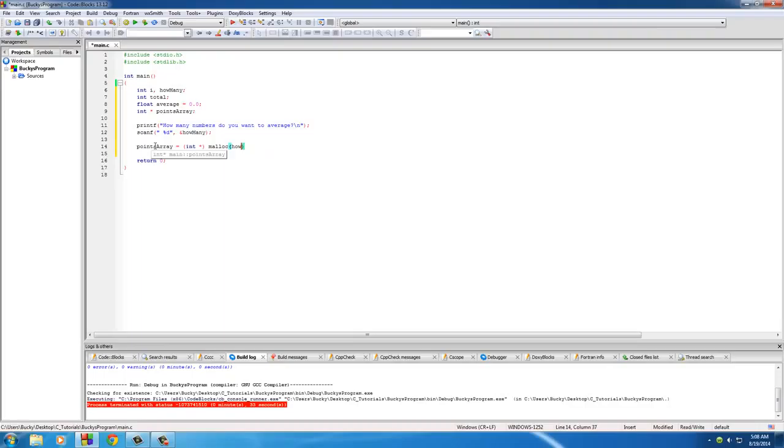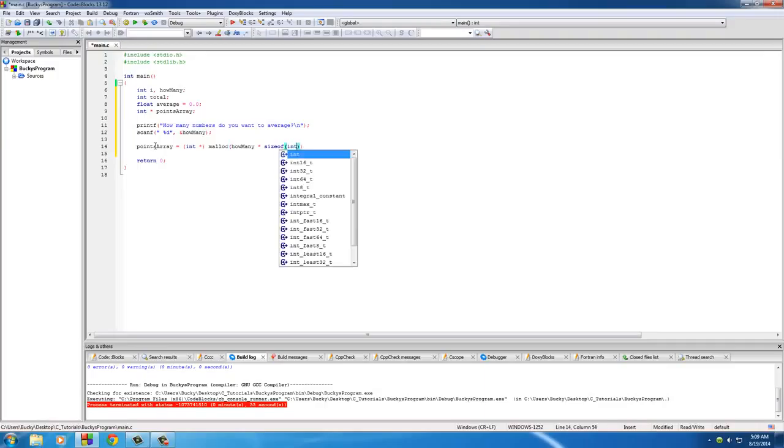The first thing, remember, is how many of these items you want to store. In the last tutorial, we just wrote 5, but now the user actually entered that value manually. Then multiply this by the size of however big an integer is on your computer. So again, if the user enters 5 and an int is 4 bytes long, it's going to multiply 4 by 5, so we have 20 bytes, then reserve 20 bytes of memory so we can store a bunch of stuff in this points array.